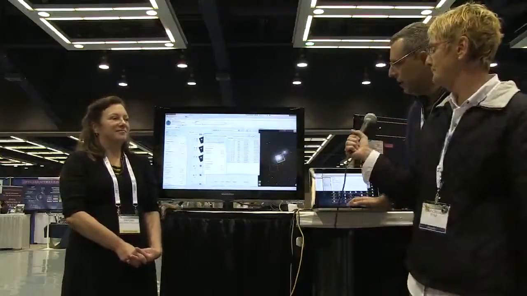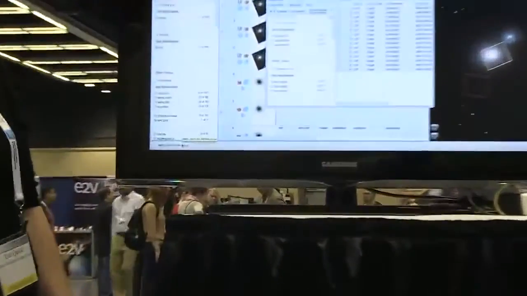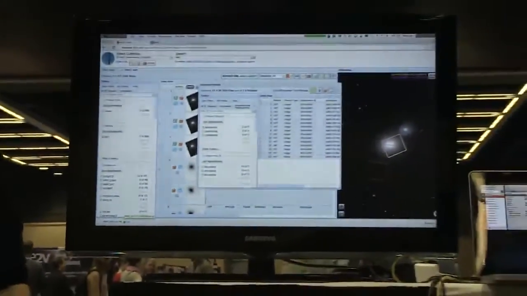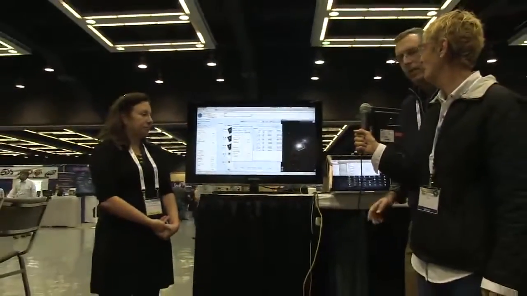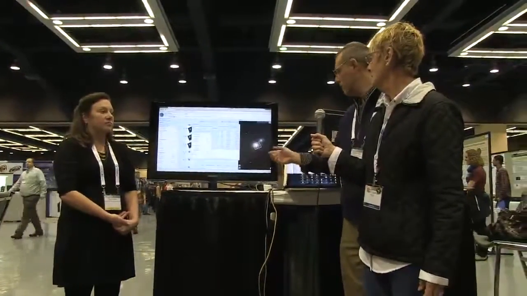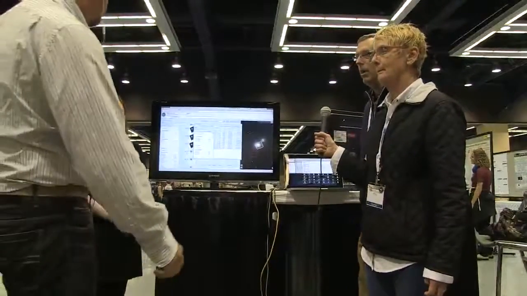Is that right? Yes, and if you look down here in the very bottom corner, that's basically my tar gz, ready to be opened up on your local hard drive. It's got FITS files, it's got catalog files, it's got everything that MAST essentially knows about the very center of that observation.